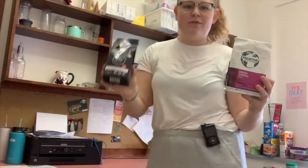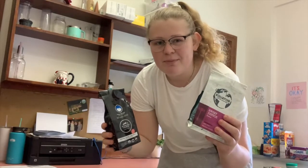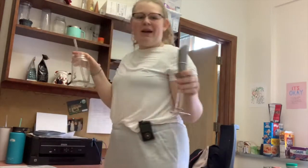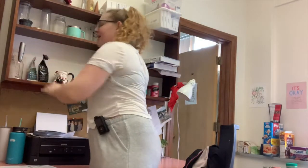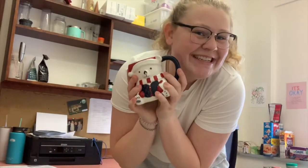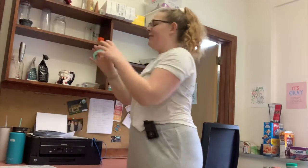I've got two kinds of coffee — this one I was using in the fall and I got this one for Christmas. I wasn't really vibing with the first one; I might not have been putting the right portion into my French press. But I'm loving this one right now. I've got my frother for whenever I feel like making lattes. This is my cute little cup — I use it for warm coffee or tea. I drink a lot of tea before bed.